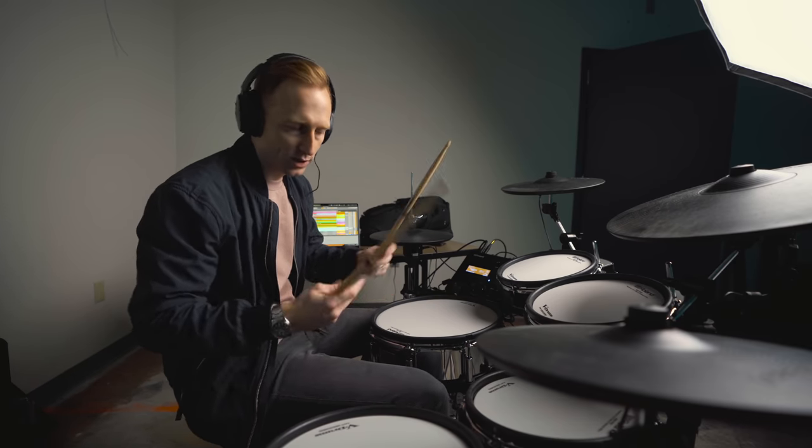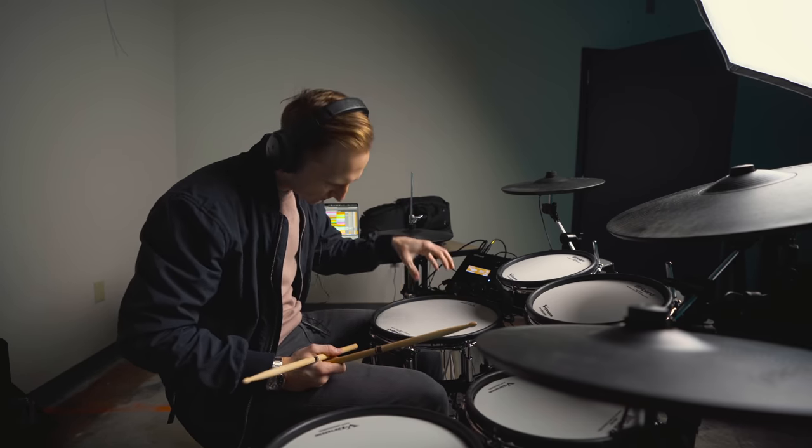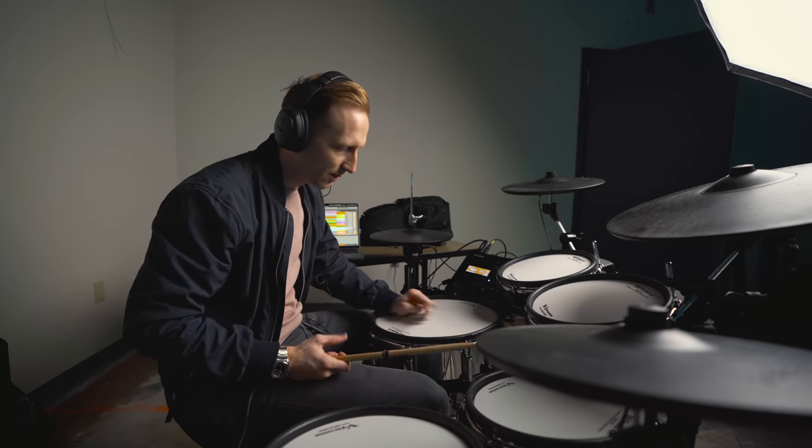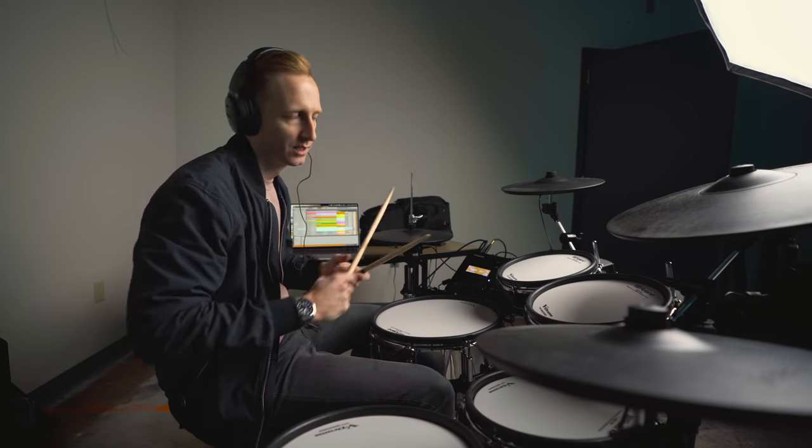Amazing practice tool. And obviously this is so much more than a practice tool. This has a digital snare with multiple, just the sensitivity of being able to play that side stick, the ride, it's crazy. So if you're looking for a kit to put in your church, an electric kit, I got a whole separate video, so maybe check that out.